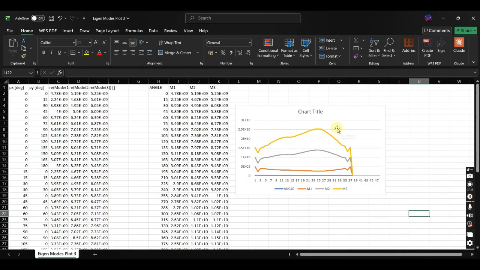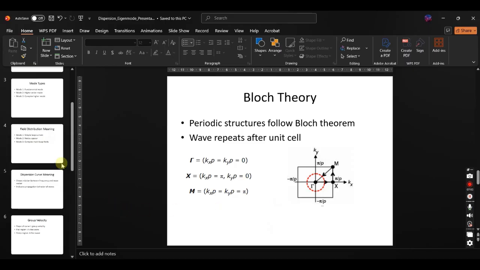And similarly, the starting point and the end point of the curve must be the same. If this is the same, that validates our periodic structure. Otherwise, the structure is not periodic. And you can see here that there is a negative slope line. What is the meaning of a negative slope line?